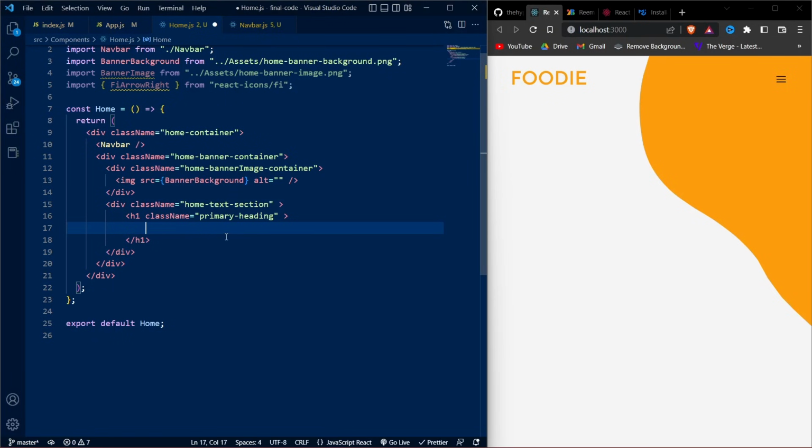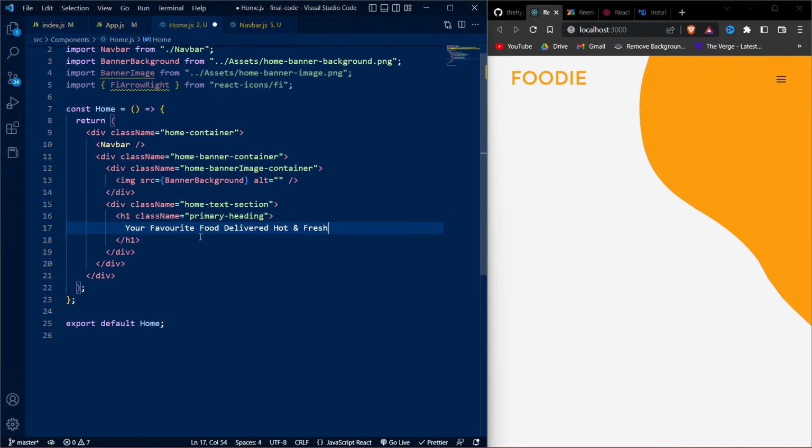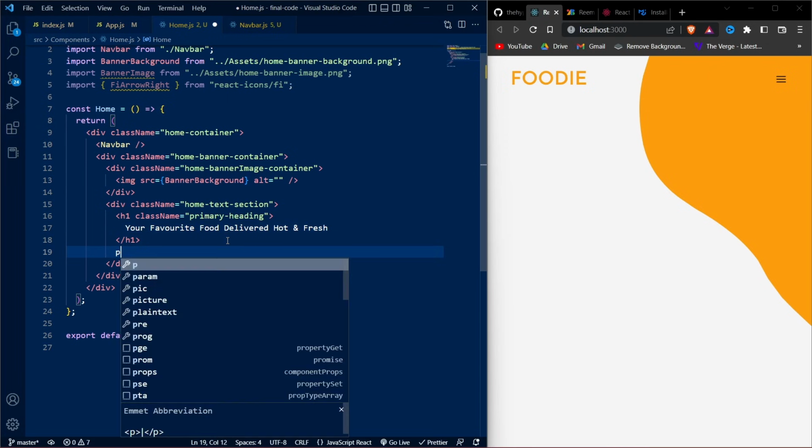In case of our heading, we can simply go here and copy the text and paste it here. Same for the paragraph as well.